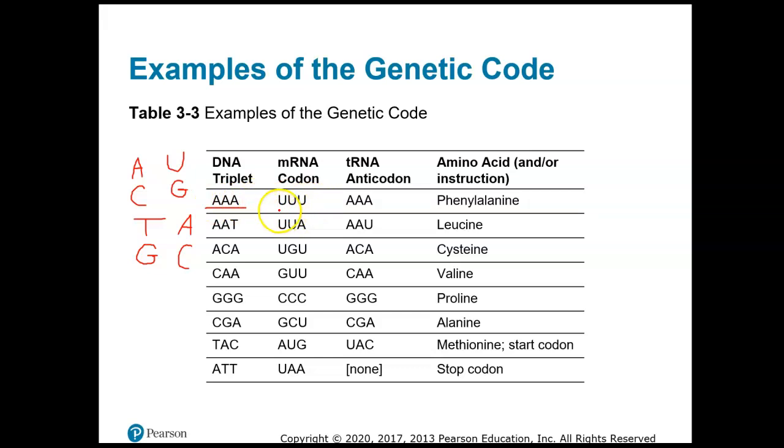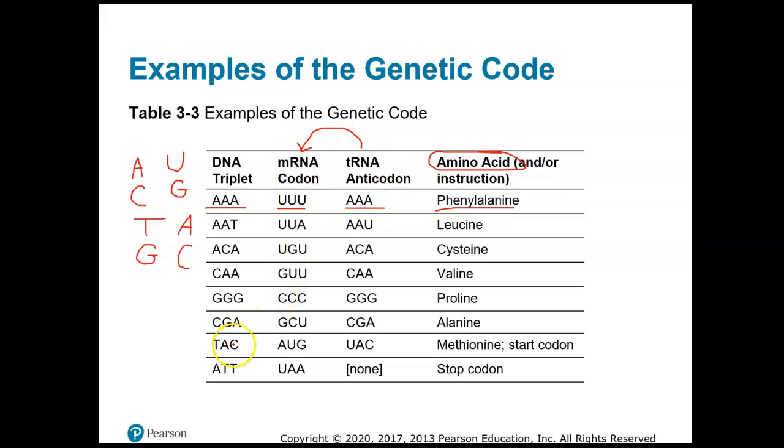The messenger RNA codon, which would be the code for a particular amino acid, would be UUU. Now the transfer RNA is going to contain an anticodon so that it will know which spot on the messenger RNA it should pair up with. It's also going to contain an amino acid, in this case phenylalanine. The transfer RNA with phenylalanine attached is going to come over and match up with the messenger RNA codon UUU because the anticodon AAA is complementary to the UUU.